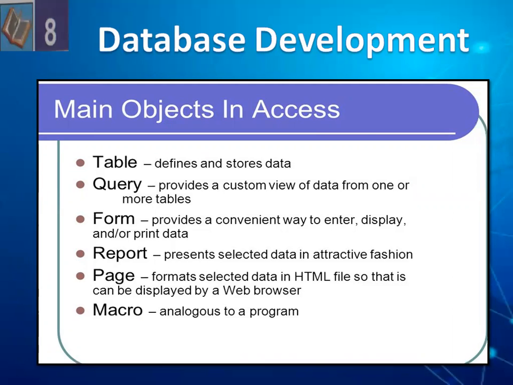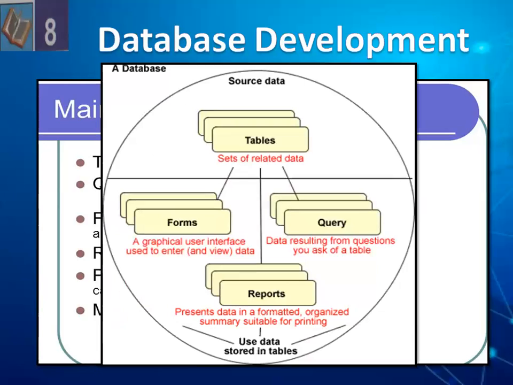Then forms provide a convenient way to enter, display, or print your data. A form is a window that is used for viewing, modifying, or deleting data that is stored in tables and for entering new data. It's a graphical representation and the user can interact with the help of forms. Then report presents selected data in an attractive fashion. Reports are used for printing information from a database. A report can combine data from more than one table. So a report can be used for printing purposes.